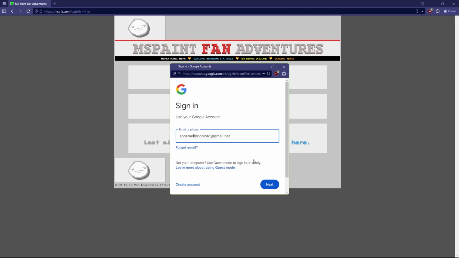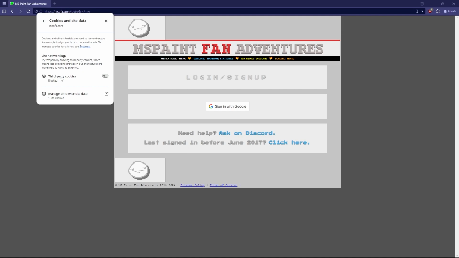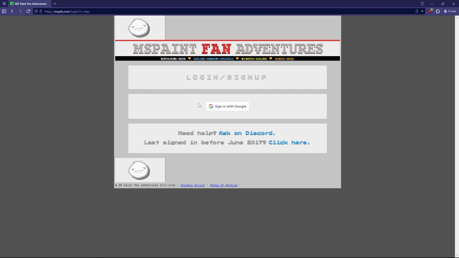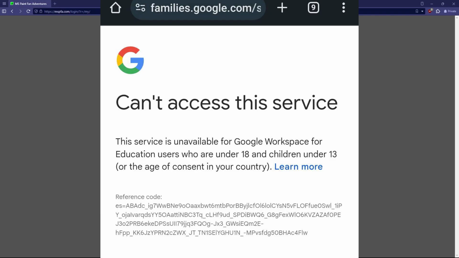If for some reason the page or pop-up window to sign into Google doesn't appear or load correctly, make sure you have any browser privacy extensions or settings disabled, as well as third-party cookies enabled. Another issue some people have run into is if you have a device or Google account restricted by parental controls, or a school account, and are unable to sign into a different one.